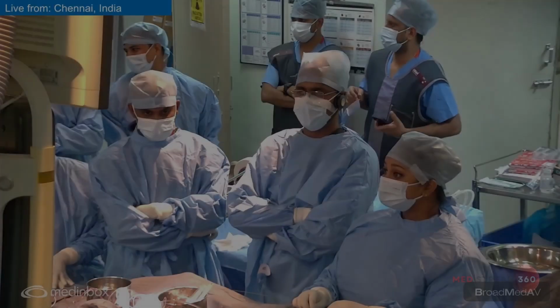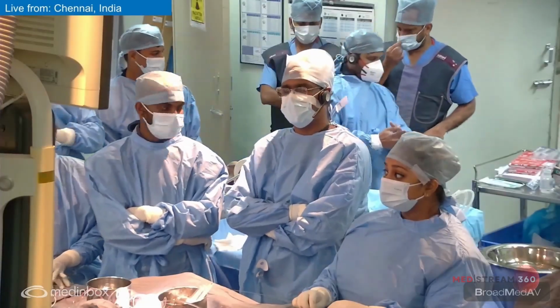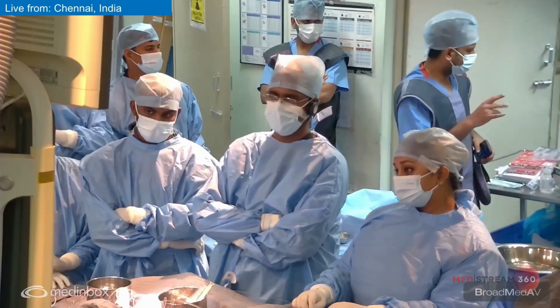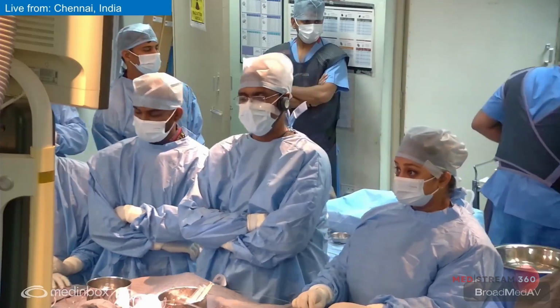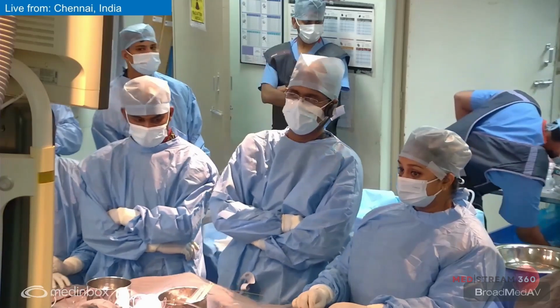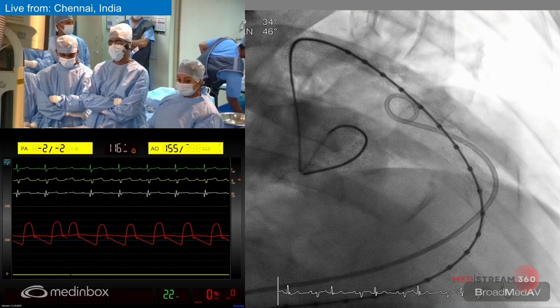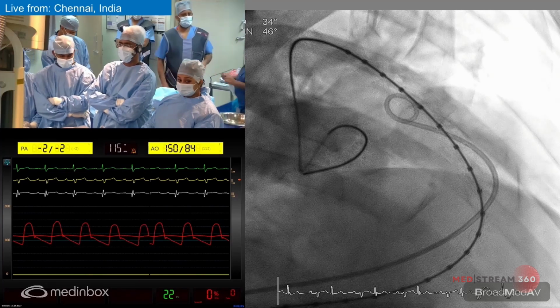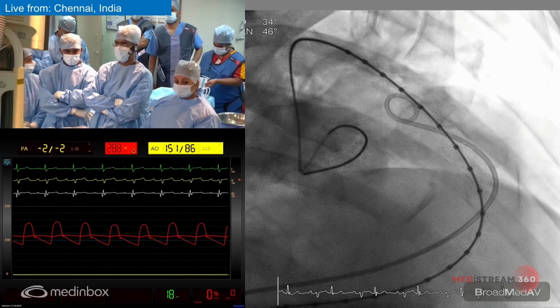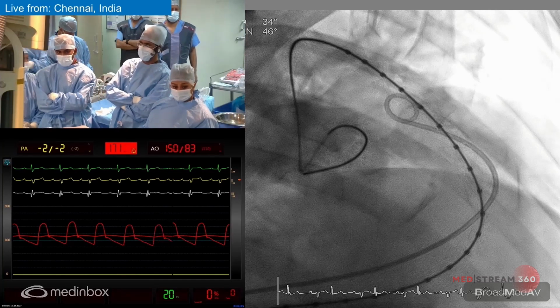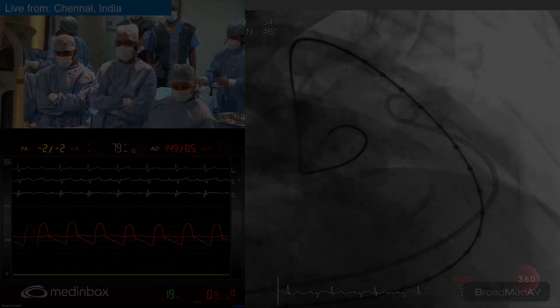The right atrial mean pressure was 12 millimeters of mercury, indicating elevated RA pressures. The right ventricular systolic pressure was 60 millimeters of mercury. The right pulmonary artery pressure was 35 millimeters of mercury, indicating that there is a 25 gradient across the distal main pulmonary artery, which Dr. Pramod showed that it was narrowed. The left pulmonary artery was severely narrowed.